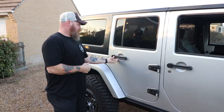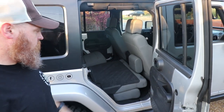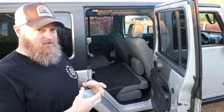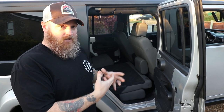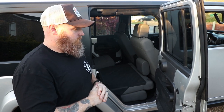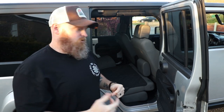In the back, the seats are always folded down because I never use the seat back here, so that's coming out. I've ordered a Goose Gear 60% delete bracket — basically that'll let me take this out but still use a small one. The bracket will hold the seat on one side as well as the seat belt. More to come on that. Then we're going to ply line it, kind of like the Goose Gear style, but we'll probably do something different or maybe do it on my own.